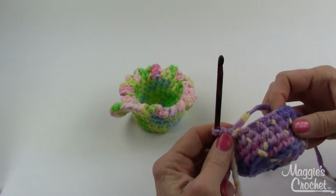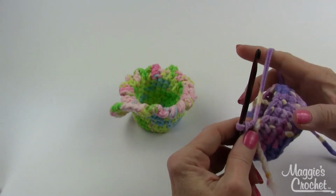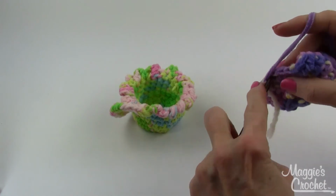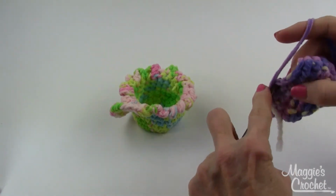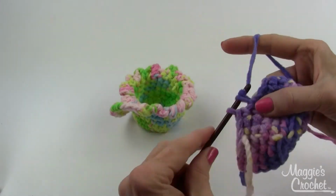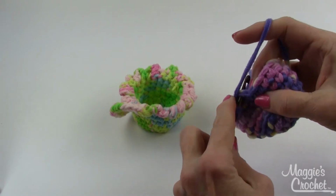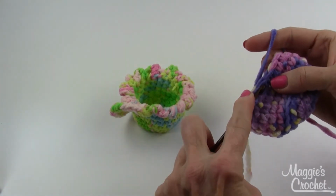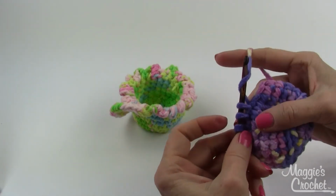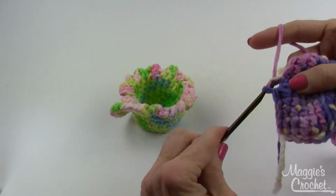So I did a few decreases on round 8. So here's my basket worked up to round 7. So for round 8, it says single crochet in the next 4 single crochets. And then do a decrease. And to do a decrease, you insert your hook from front to back, draw up a loop, and then do the same thing in the next single crochet. Draw up a loop, yarn over, and draw through all 3 loops on your hook. And then you single crochet in the next 4.